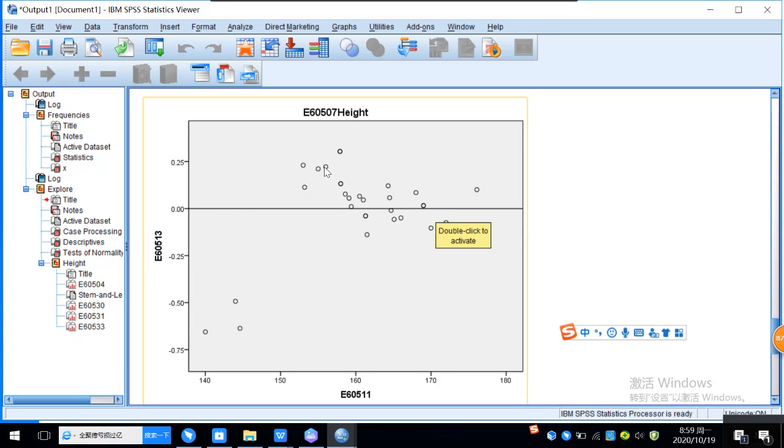So this is the difference from a normal distribution, right? And since all these samples, the distance from the 0 is less than 0.5, here is less than 0.75, that means this difference is small. So we can say that the height can be considered as normal.